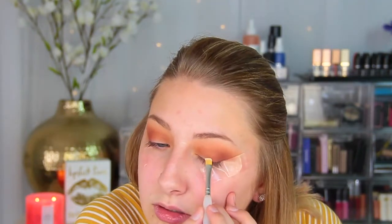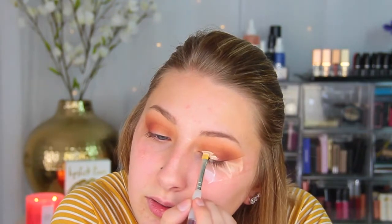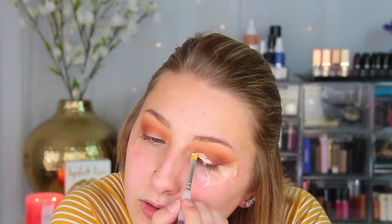Like I said, you can just go in with the shimmery shade. There's nothing wrong with that. I'm just feeling a little crazy today, so I'm just gonna take this little paintbrush. It looks like an eyeliner brush, but it's actually a paintbrush from Michaels. I'm literally just going to apply this concealer. Try not to get it on your lashes, like I just did. But I'm just gonna put this concealer on my lid and create that cut crease.